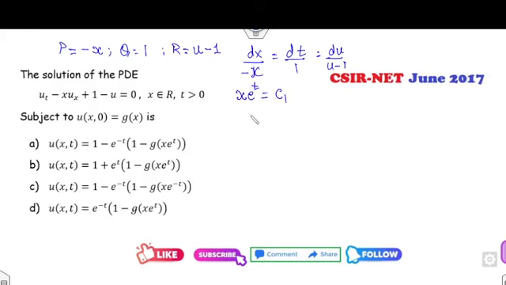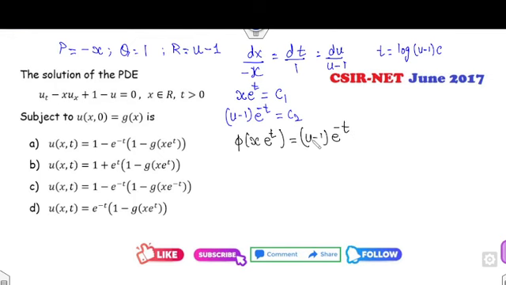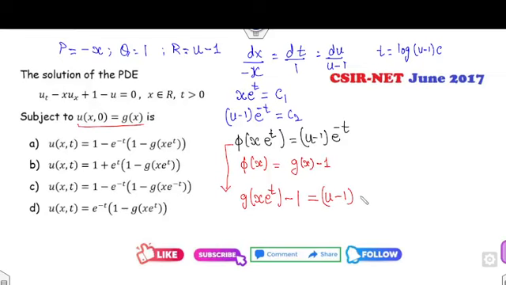From the last two equations, I can say t is equal to log of u minus 1 into c, or I can say u minus 1 e raised to power minus t is my constant. I can write in terms of the function, this is u minus 1 e raised to power minus t. Apply the initial condition, phi e raised to power 0 1, u is my g x minus 1 e raised to power 0 1. So substitute this value in this case. So g of x e raised to power t minus 1 is u minus 1 e raised to power minus t. So can you find the value of the u?